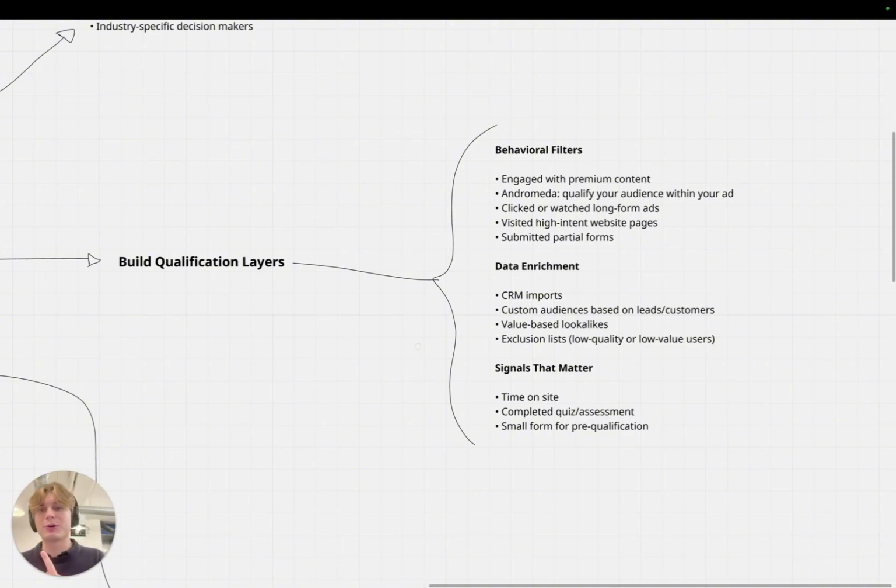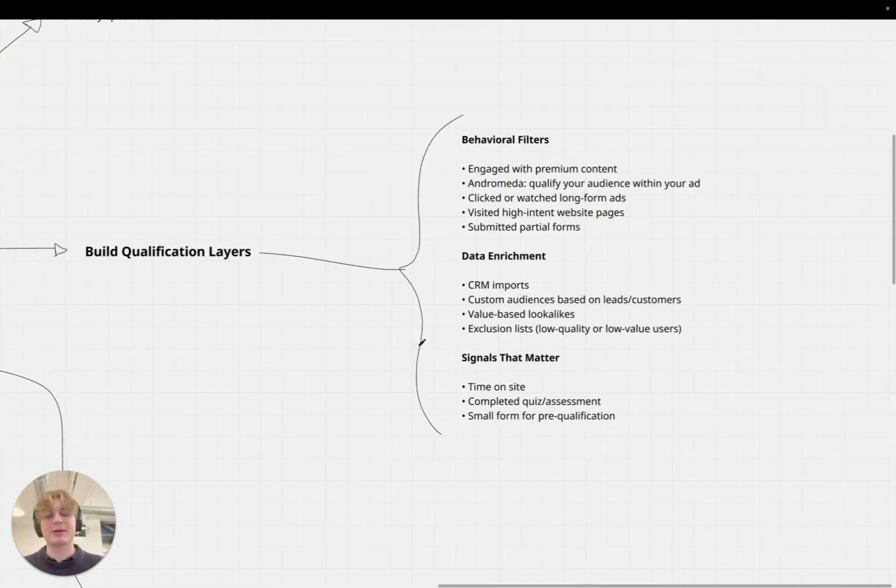So now we have two important things in place. First of all, Meta knows exactly what type of people they need to reach. And second of all, they also know which type of people they need to avoid. So this is already very strong, and it's only going to work in our favor because we're targeting this very specific persona. And the more data you give back to Facebook, the faster your campaigns will find the right audience. So make sure that you have these two things in place.